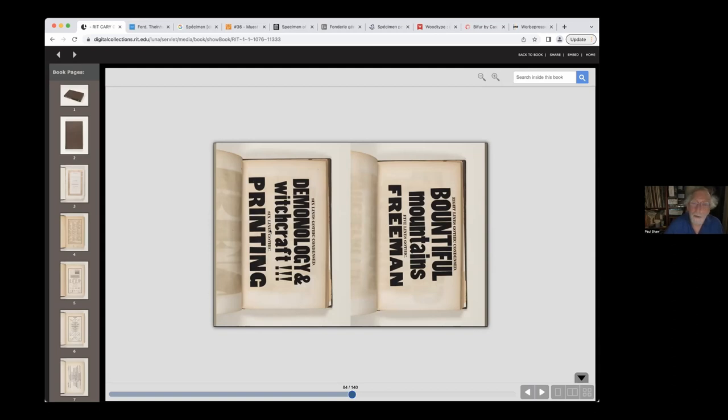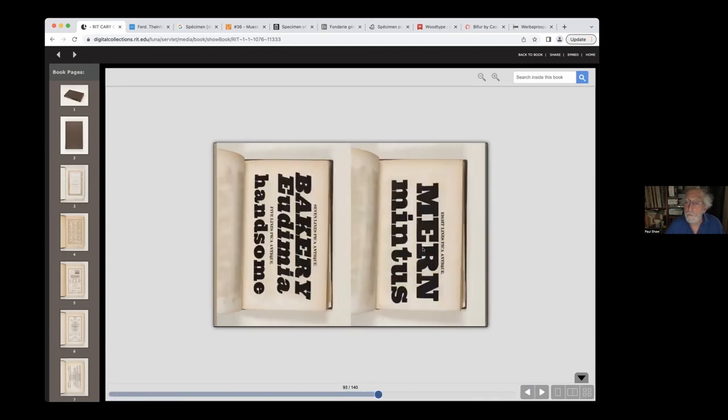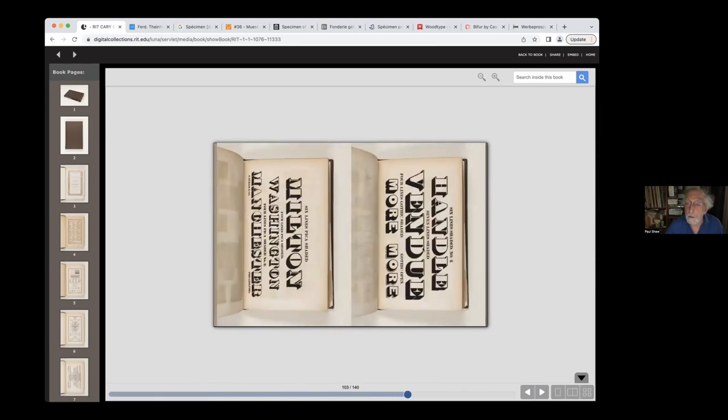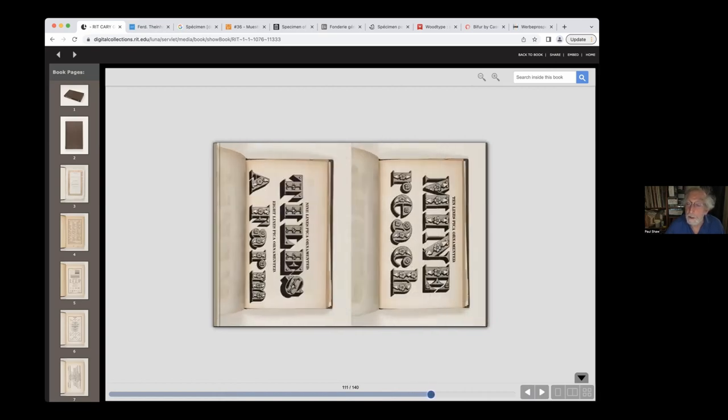That's something which I'm trying to investigate now. And it may be that they're taken from Thorowgood, because that word mountain sure looks familiar to me from Thorowgood's 1834 specimen, but they're called Gothic, not grotesque, which is interesting. So this is something I just stumbled across because I never heard of Robin Eklund. This is what digitizing specimens does. It gives you new things to discover. So we can flip through the pages like this, and you can see a lot of the typical things of the time. It's the only specimen that this founder did under that name. A couple others were done under the name of Mr. Rob in the 1840s, and they're not digitized yet, and I've not seen them.